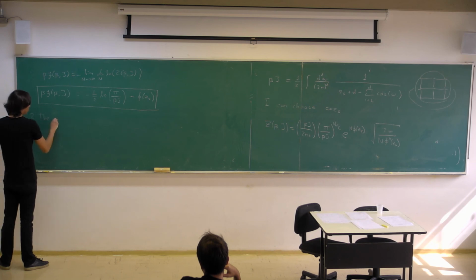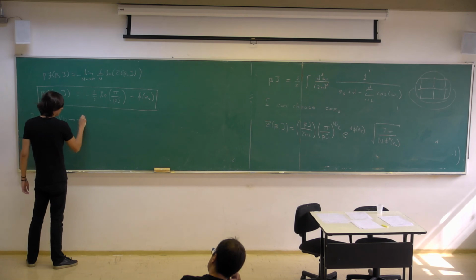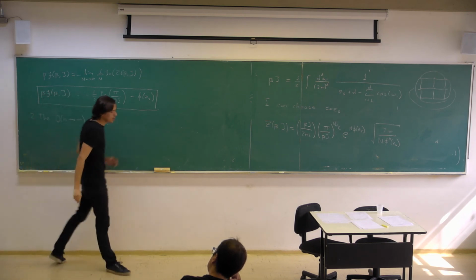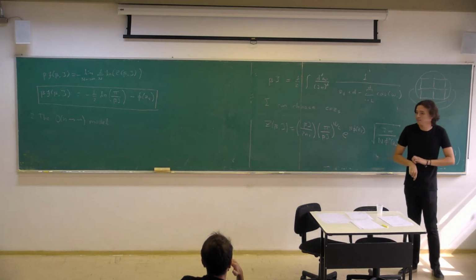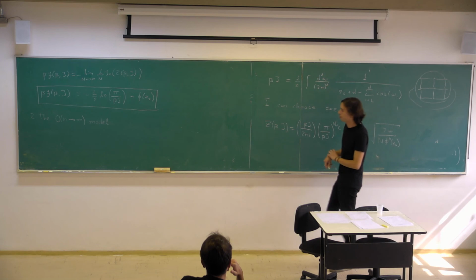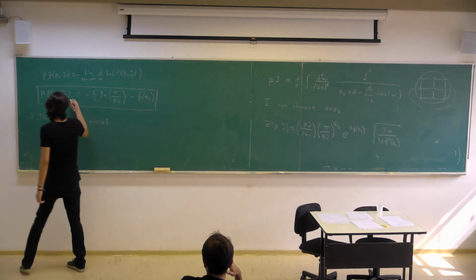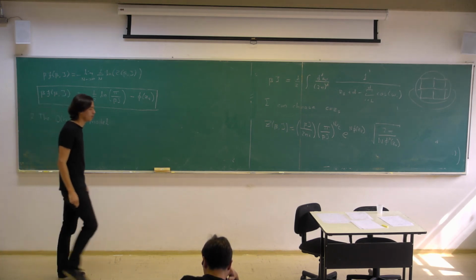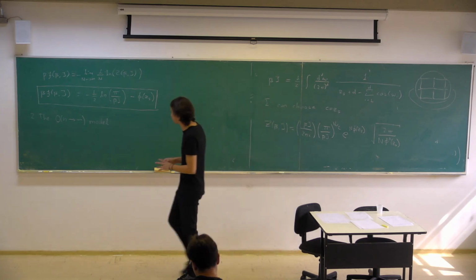So now let us go to the O(n) model at n going to infinity. The idea now is that the computations are pretty much the same, and we're going to reach the exact same free energy. So that's the duality between the spherical model and the O(n) model as n goes to infinity, or that's one of the manifestations of the duality.